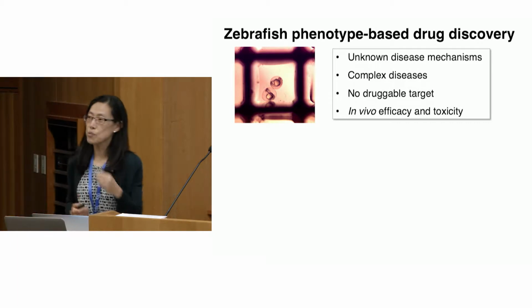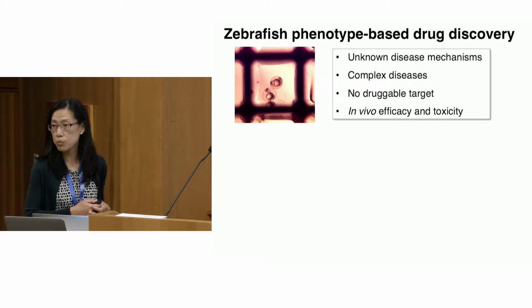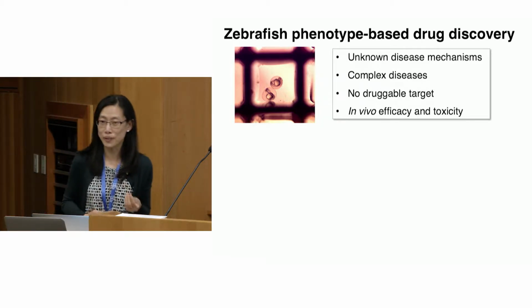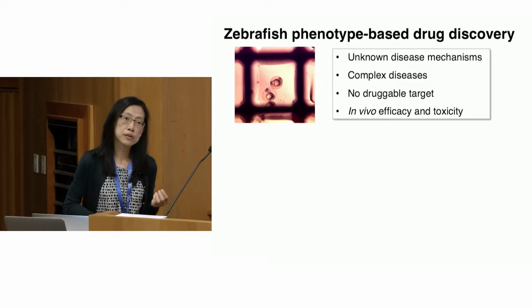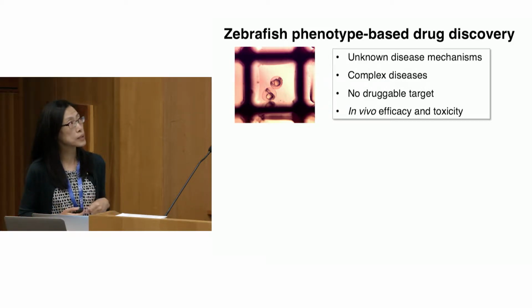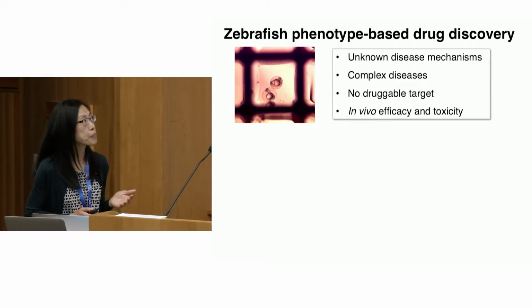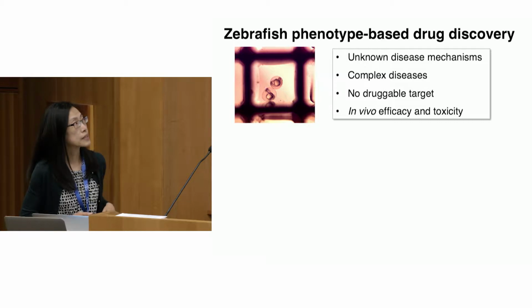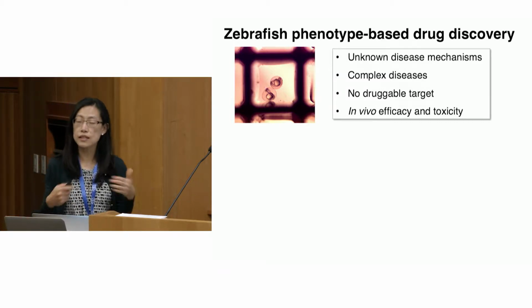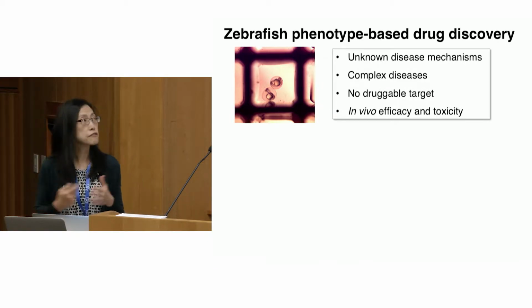So exactly how small they are. This image shows you 2 one-day-old zebrafish embryos arrayed in a well of a 384 well plate. In general, chemical screens in zebrafish are done using 96 well plates, and you can array about 3 to 10 embryos per well. And then the compounds from a chemical library can be added into the wells.